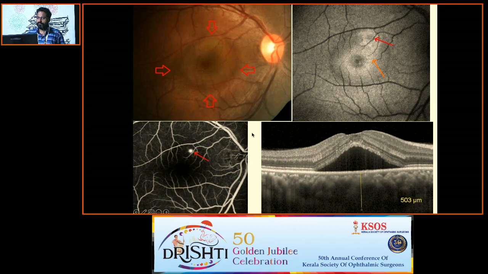Here we can see the fundus photo of a patient with acute CSCR. The orange arrowheads depict an area of serous macular detachment. On fluorescein angiography, you can see an ink spot pattern of leak just superior to the fovea. Fundus autofluorescence also shows areas of hyperautofluorescence surrounded by hypoautofluorescence corresponding to the leak. On spectral domain OCT, you can see a uniform hyporeflective space in the neurosensory retina between the RPE and the photoreceptor layer, indicating subretinal fluid in the macula. The choroid is also an important area to analyze in these patients because all these patients are pachychoroid.